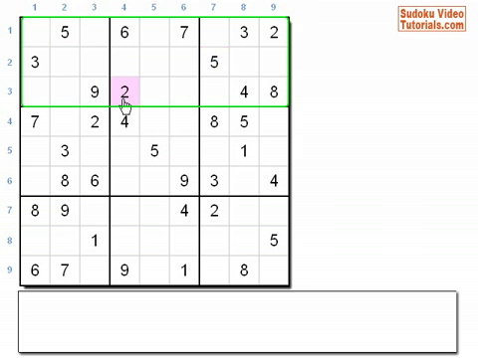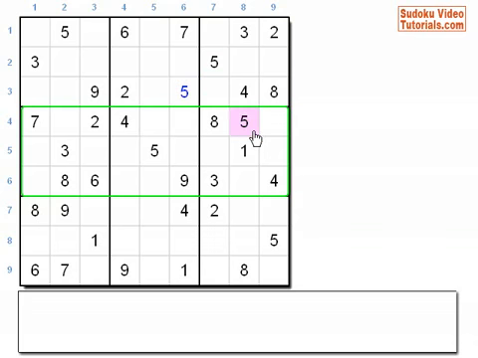Now the 5 can't go here because there's already a 2 in this cell. And it can't go in this middle cell since column 5 already has a 5. So the 5 can only go here in cell 36. Now here's another one, this time in big row 2. Once again, we have 2 5s.